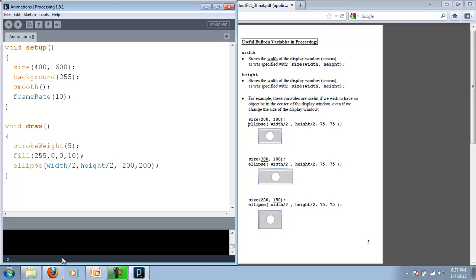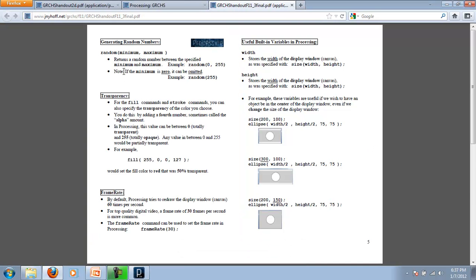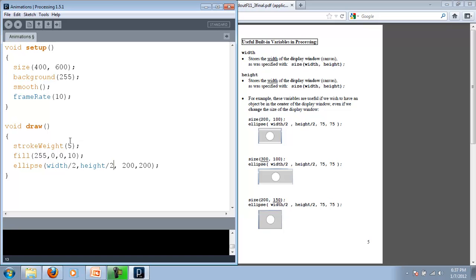So now you've added a few built-in variables that can be fairly useful. We've added this transparency, and we've added this random function, which gives us some cool interaction. We can actually see now this redrawing and redrawing and redrawing, and how Processing is going through this loop over and over again. And we've changed the frame rate to do it at a slightly more useful speed, so it's not doing it at such a hyperactive speed.